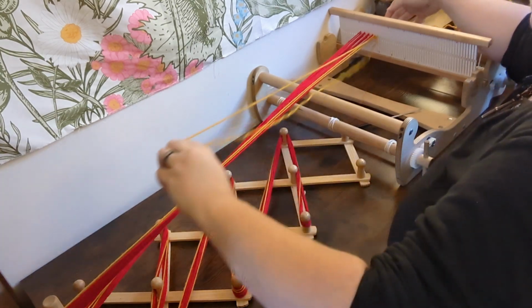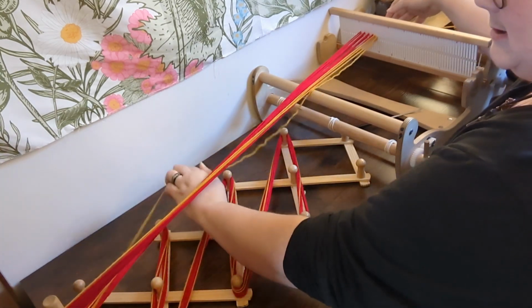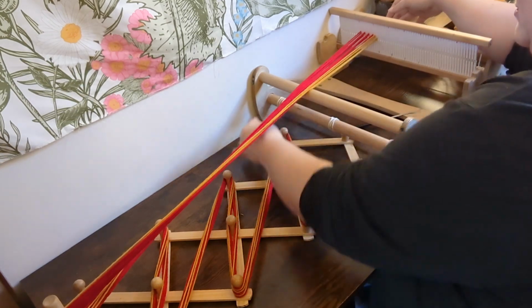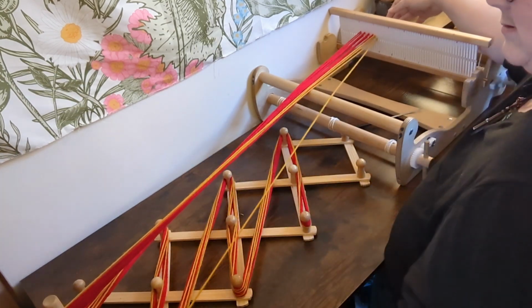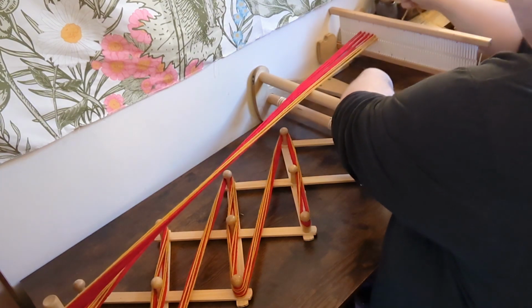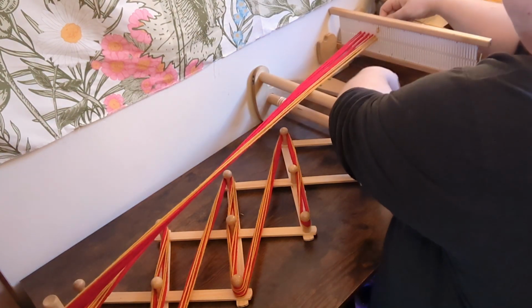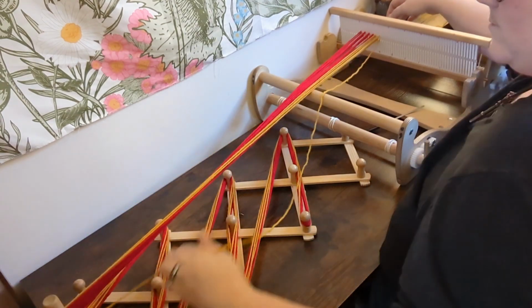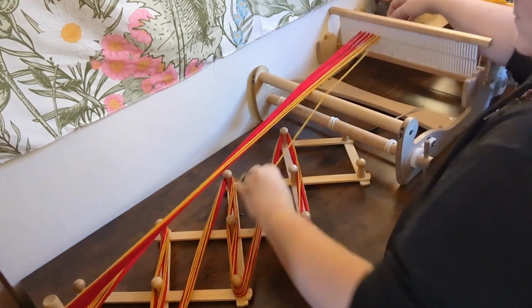So, a bit of an explanation on why I've developed this adaptive warping method. As I stated before, I have hypermobile Ehlers Danlos Syndrome, which has cascaded into postural orthostatic tachycardia syndrome and mast cell activation syndrome, but I'll get into those later. So for time's sake, know that I have joints that don't work, and if I shift positions too quickly, I get pre-syncope or pre-fainting symptoms.